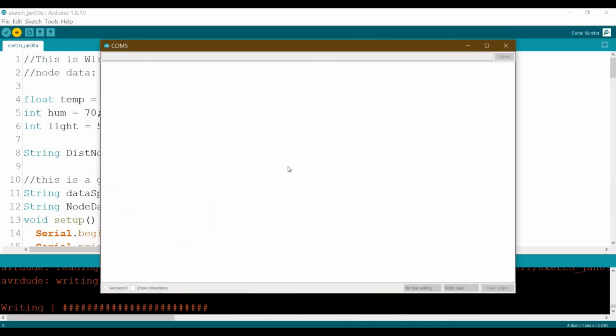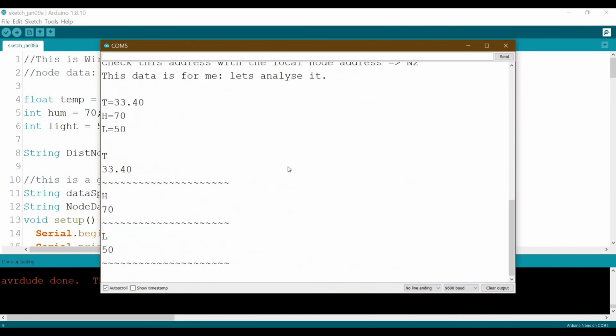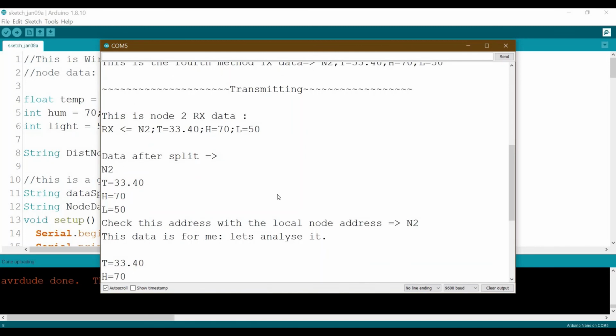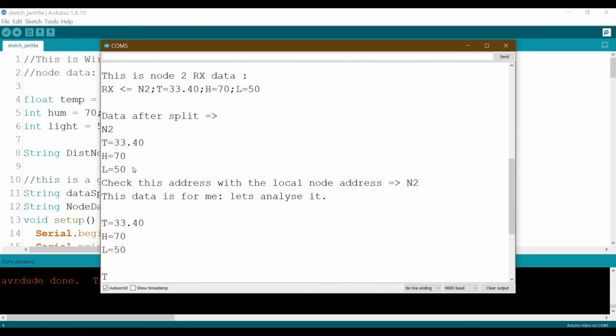Okay, so after that, the receiver node will split the incoming string based on the special character to access all the substrings. It will take the first location, treat it as the address node, and compare it with its local one.